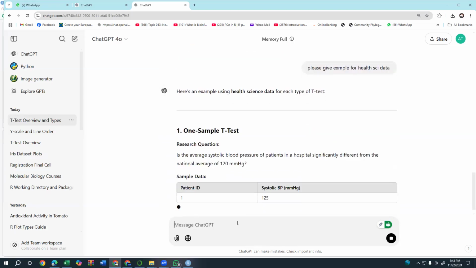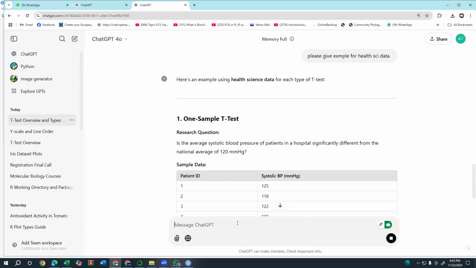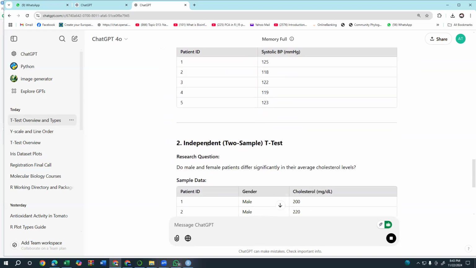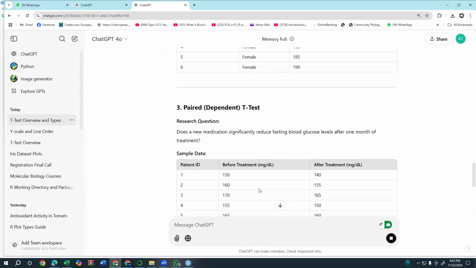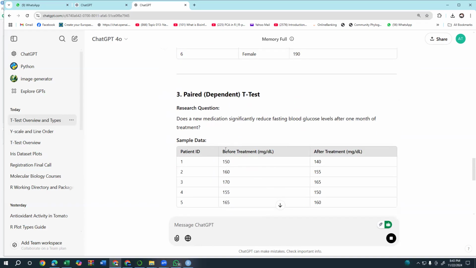Now here is the example using health science data for each type of t-test. So here is the systolic BP of patients, independent t-test. You need gender, male and female. You have two groups, one is male and the other is female. While in the paired t-test, you have a data set before treatment and after treatment.